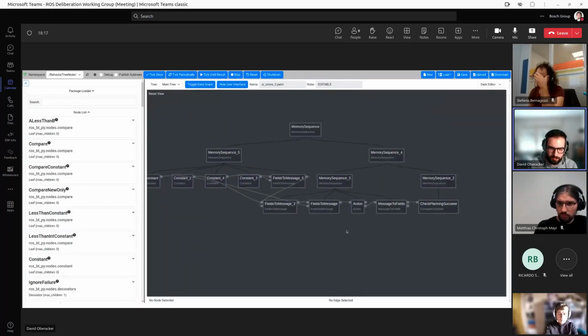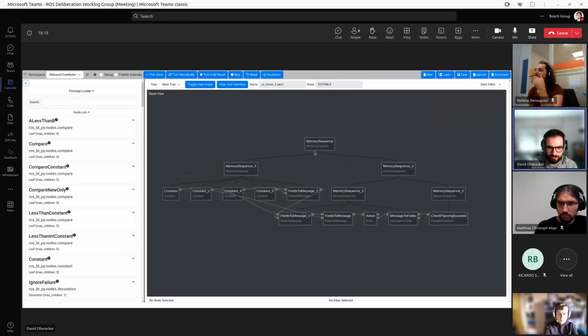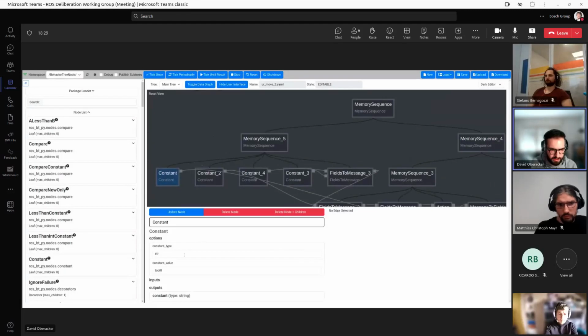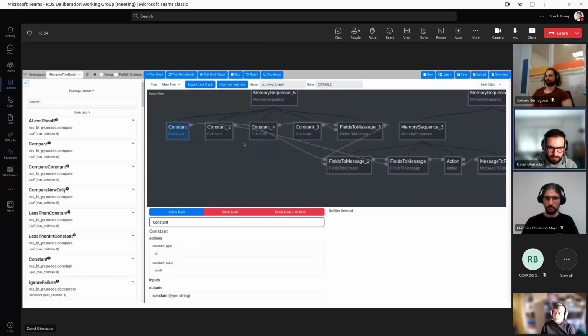So you see the typical behavior tree things that most of the frameworks have. You have sequences or sequence with memory, and then you also have some constant nodes here, for example, this one puts out the frame that is used later on in this action. And you can see the typing system that we have, where this output is of type string, and you need to specifically tell it that this should be a string. This also changes the editing options you have here.